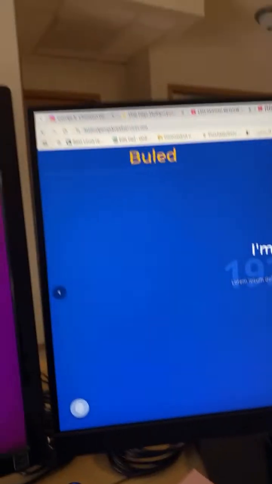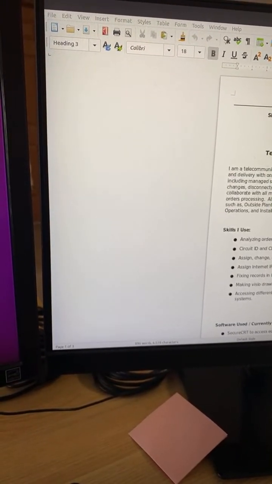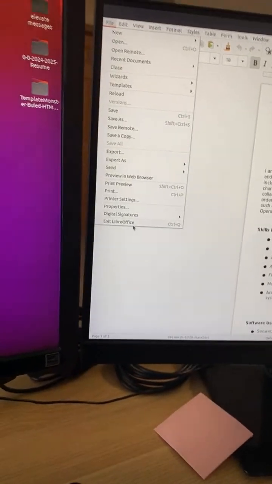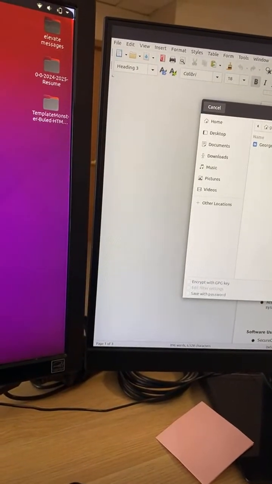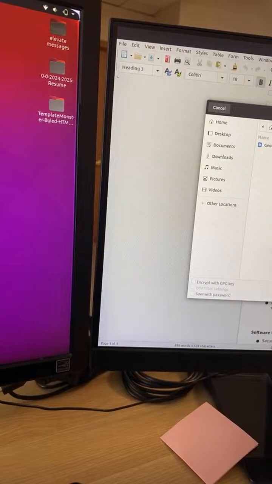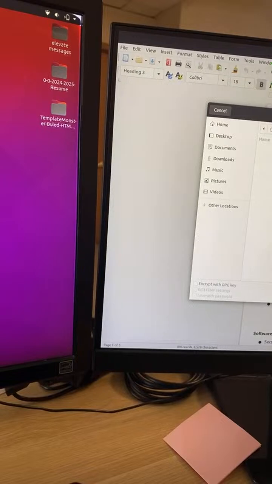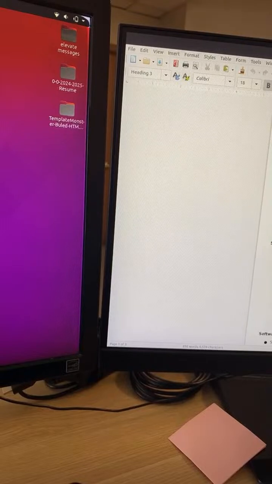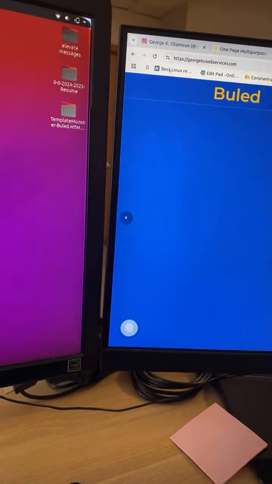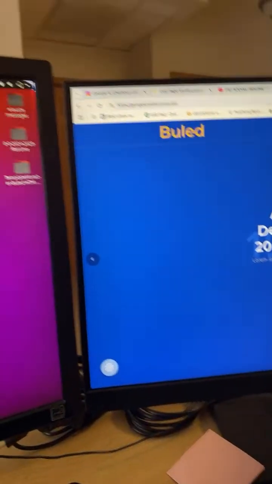Save as HTML. All right, so okay, we saved it as HTML.